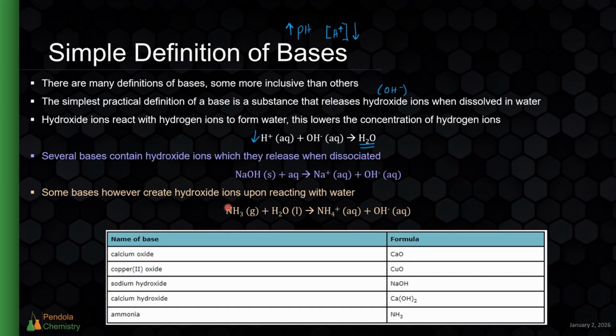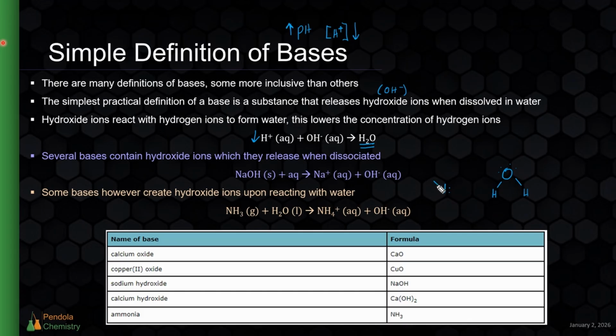So bases like ammonia, bases that do not contain hydroxide, create hydroxide by stealing a hydrogen from the water molecules, creating, in this case, what we call hydronium, NH4+, although it does depend on the base, and then therefore creating hydroxide ion, because what is water without that hydrogen? It's simply just a hydroxide ion. So that water molecule, just like before with the hydronium, can have one of its hydrogens stolen by something like ammonia.